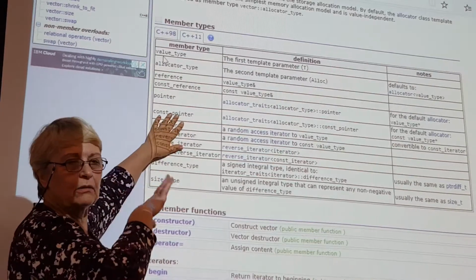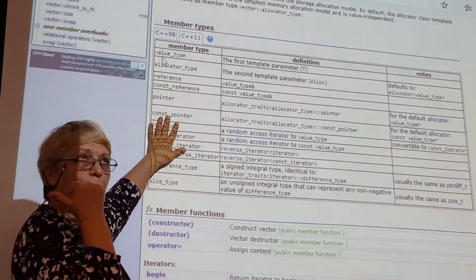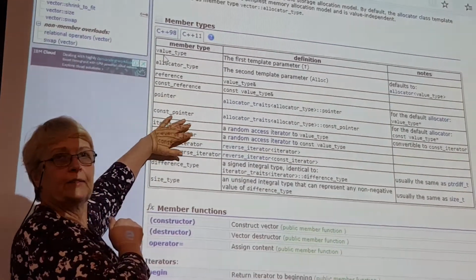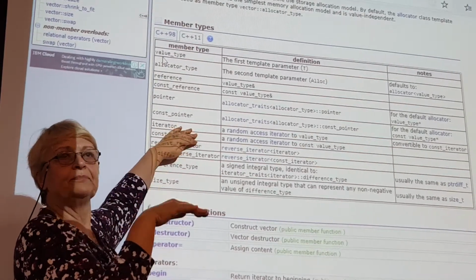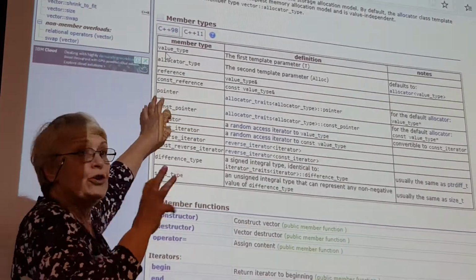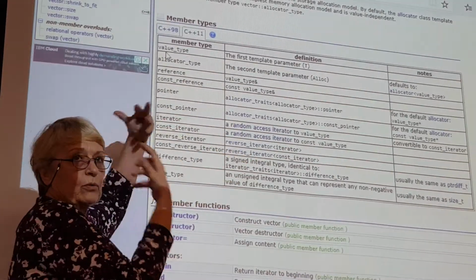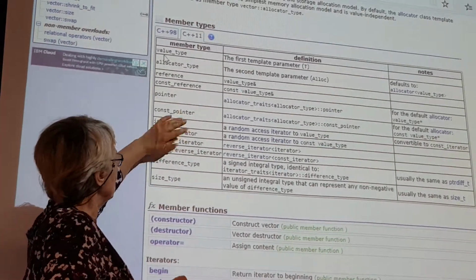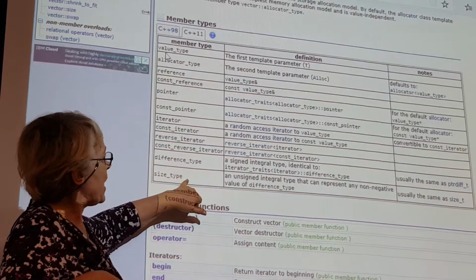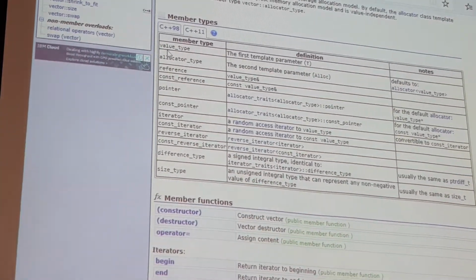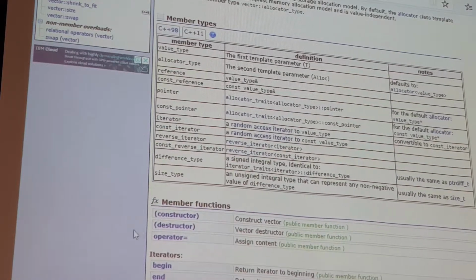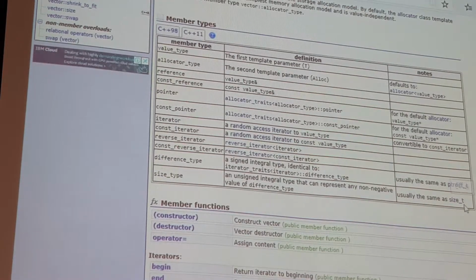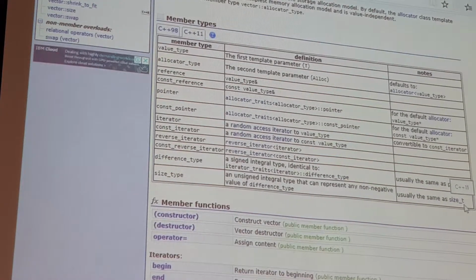Just have a look. We will mention it tomorrow, but I read that with C++17, they will make iterator obsolete because it's a little bit confusing. It's good to know they will stay in the language because it was part of the language and because of compatibility with the previous versions, but the importance of this will diminish. Size type is unsigned integer, remember? Typedef for unsigned integer. This is the size type, and it's used for dealing with number of elements in the vector.